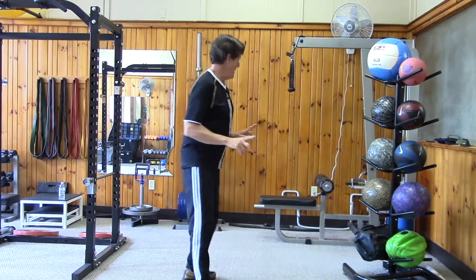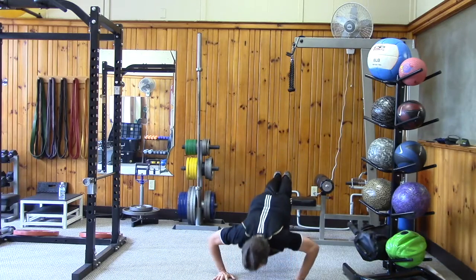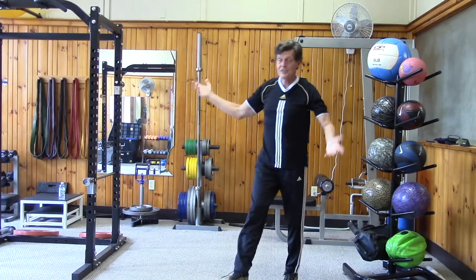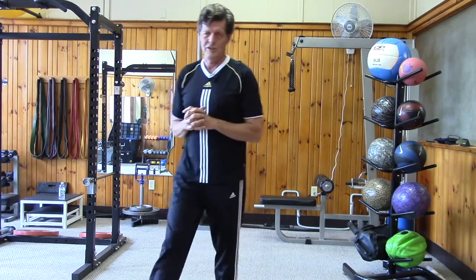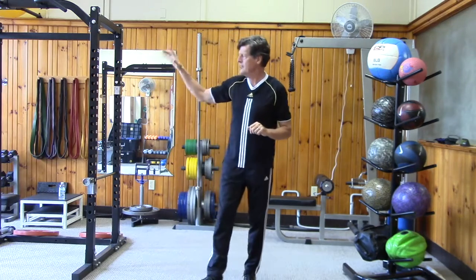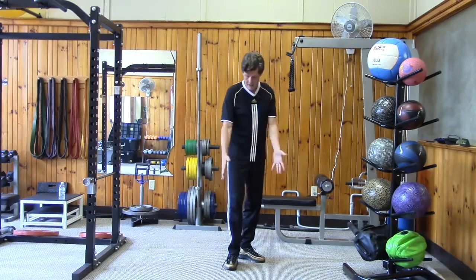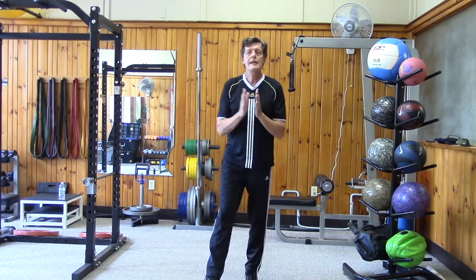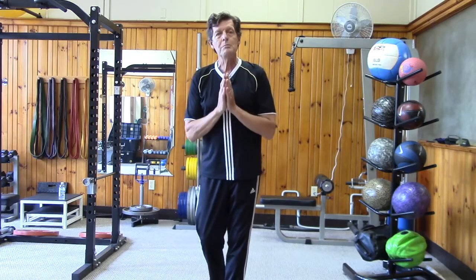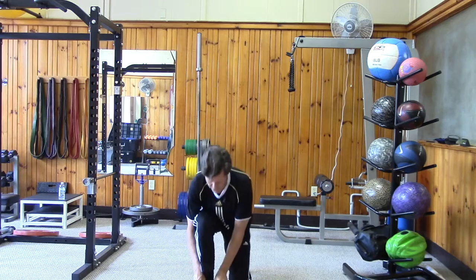You want to get advanced? Put your feet up on a bench. It puts more of the body weight on you. You can do them hanging upside down. There's all sorts of different ways that you can do push-ups. Start easy. Be smart. Window ledge, wall, couch, chair, floor. Anything you want to use as a surface will work fine. Just be sure that it's safe, it's secure, and it won't tip over on you when you start doing push-ups.